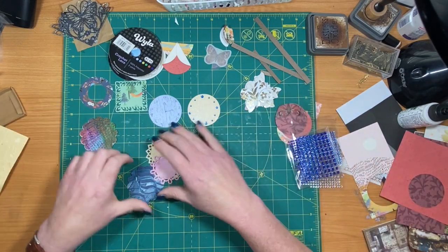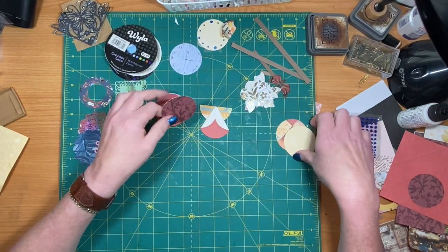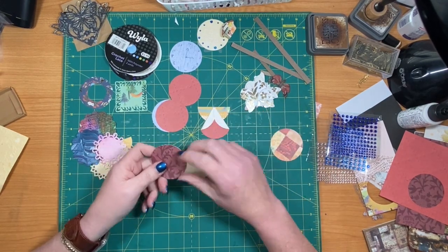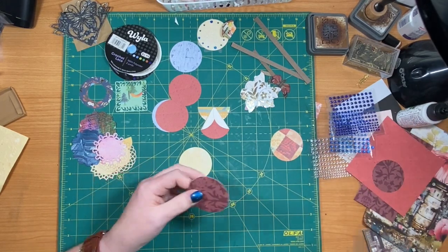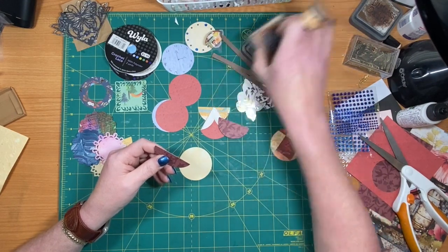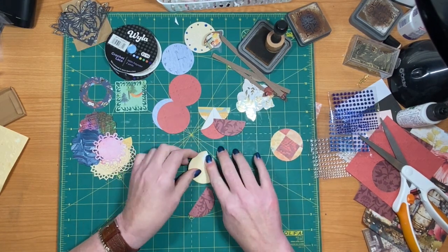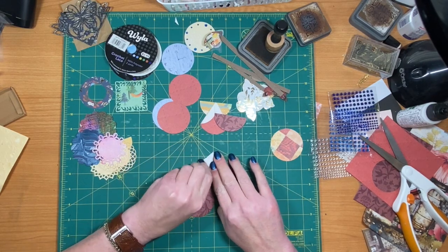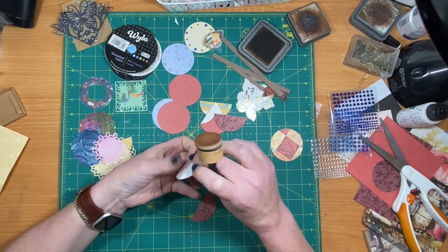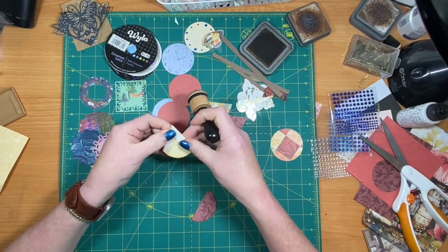I thought we would get started with this cute angel right here first. I'm going to do her wings - she's cut in half. You could cut a half circle or a whole circle and cut it, but you can also fold it in half. Basically, all you do is fold your circle into a little shape like that, and then bring the other side over and do the same thing. Now I don't have double-sided cardstock here, so I can do a few things. I can ink it up a little bit and make it look like that's the way it's supposed to be. I like that, actually.